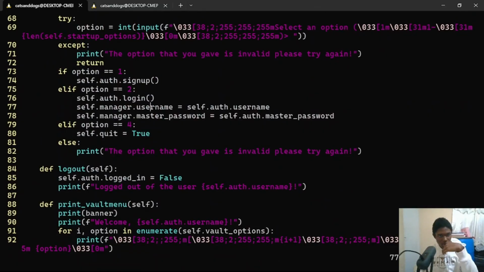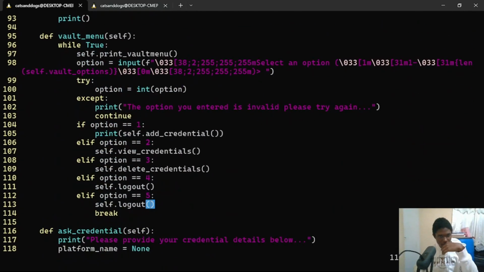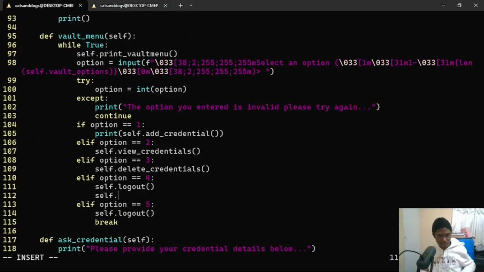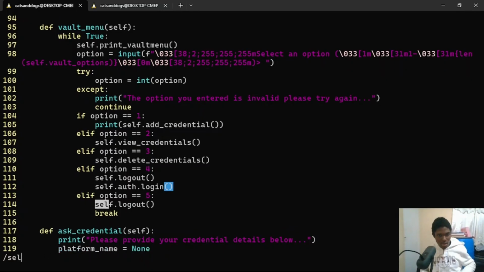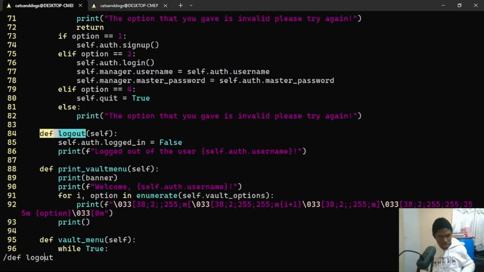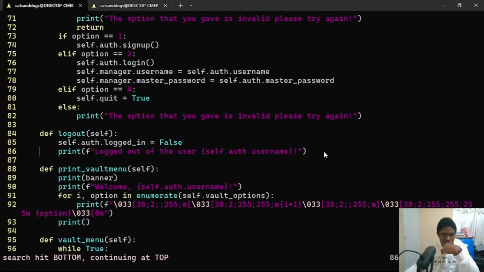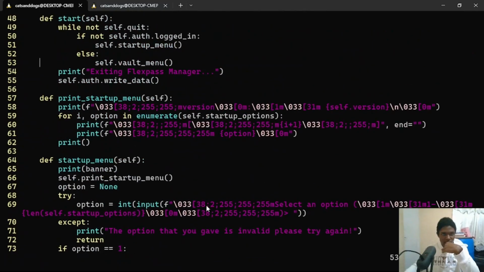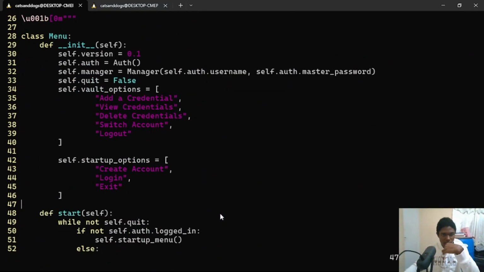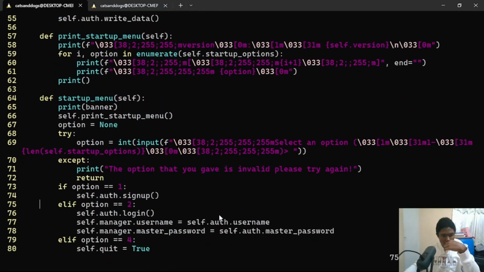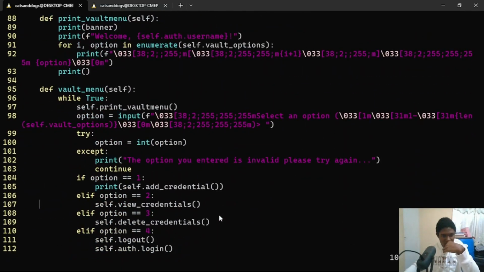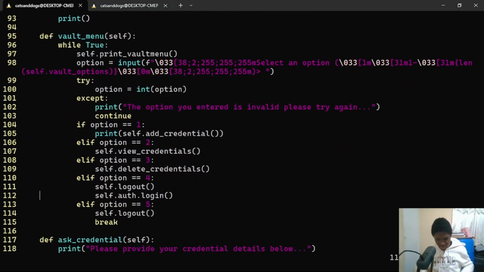Now, to log in, we can call self.auth.login, because self.logout, guys, let's see, define logout. It actually logs us out of the current user, and then it would actually trigger the login screen. So this should actually work, guys. Let's test this out.